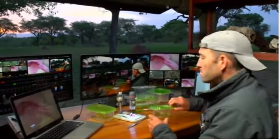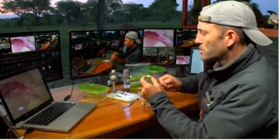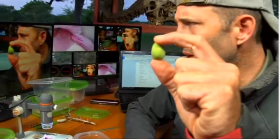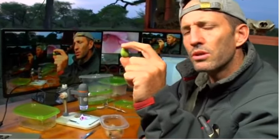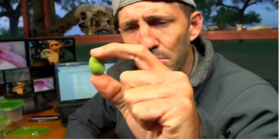Right, we had a question from Marcus about fruits that are edible out here. Not many this time of the year, Marcus, but one of the ones that is starting to fruit now, of course, is the great marula fruit. Now, the marula fruit is a very famous fruit in Africa. Of course, it's made famous by the cream liqueur called amarula, which contains about 0.0000035% of actual marula fruit in it, but it does contain a little bit.